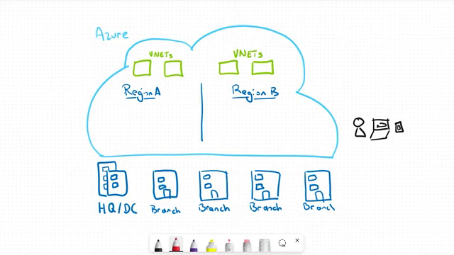Let's start just with region A on the left-hand side there. We can see that I've got my HQ on the left and a branch that I need to connect into. They're both in the same city, but at this stage, there's no real way to connect the two together. What we can actually do is establish connections from both the headquarters and the branch via VPN, ExpressRoute, one of our partners, whatever mechanism you want to use, and connect that in to your WAN here. The WAN then holds routes that allow us to traverse traffic sort of wherever it needs to go.